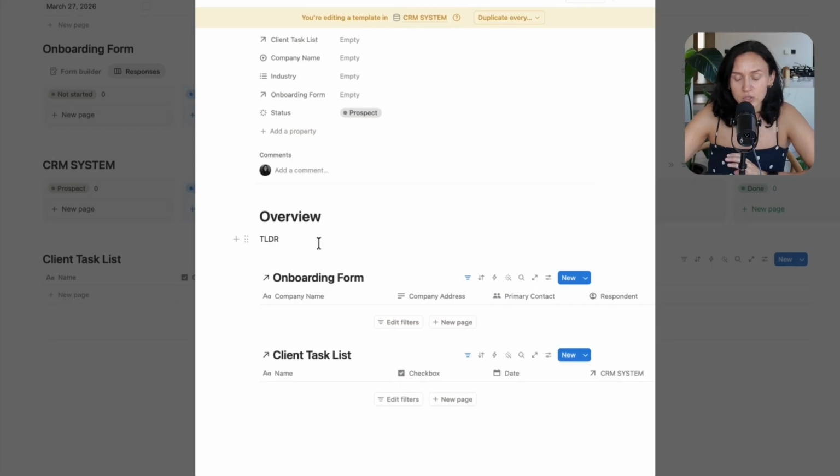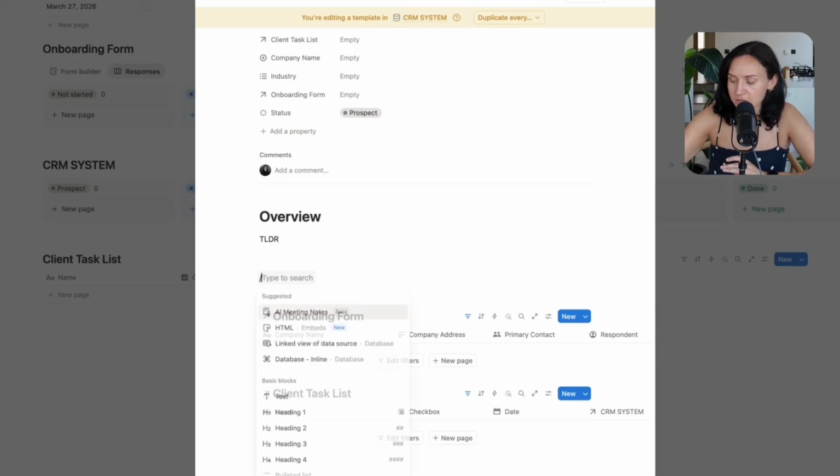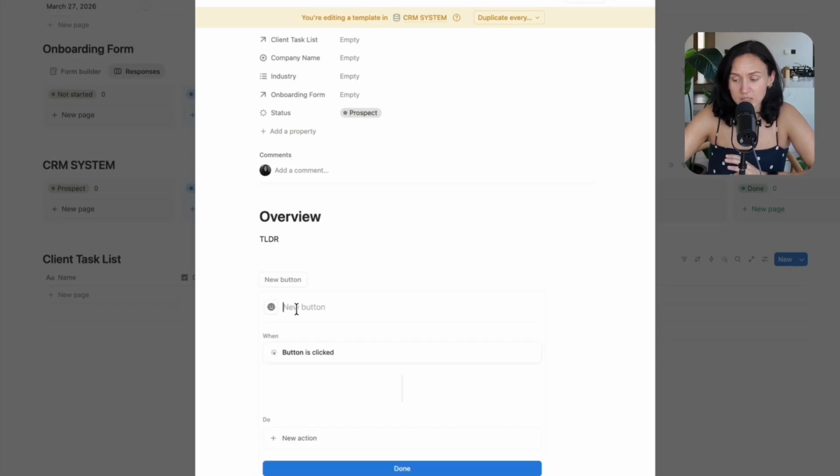Underneath the information that you have for your business, we are going to do a backslash button. This button is going to be called onboarding tasks. For this, I need you to write a list of everything that you need to do to get that client set up internally. These are things like setting them up on internal tools, creating an invoice, creating a contract. You will know what this list is, but again, for this purpose, I'm just going to pick a couple of things.